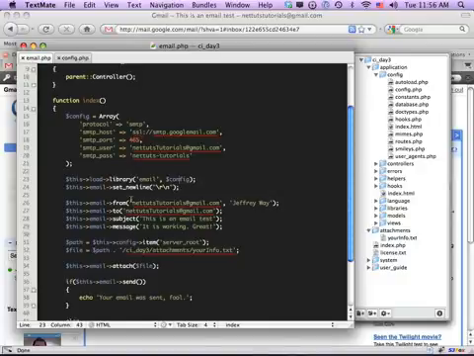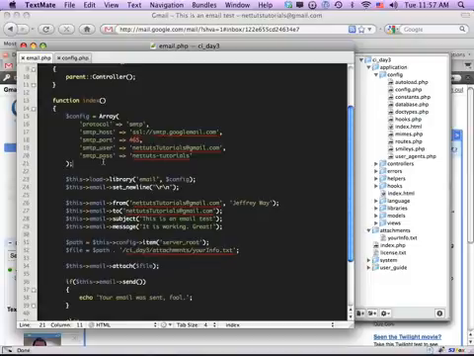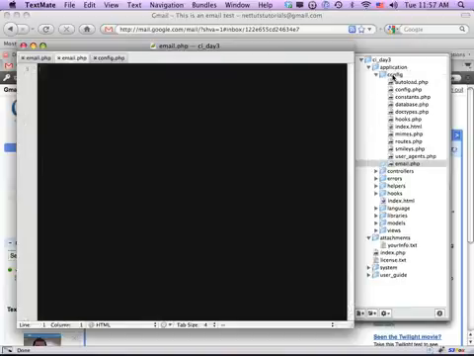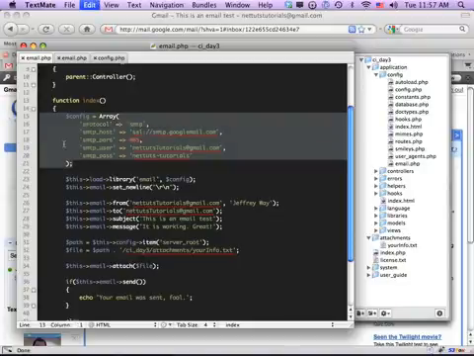Now, the final thing I want to show you today before we call it a day is you don't always have to add these configuration options into the function. If you want, you can auto-load it. And the way we can do that, actually, is to create a new file within our config folder, and we have to call it specifically email.php. And then within here, we need to just add our configuration options. And then that will automatically be applied when we work with the email class. It will first look to check to see if this email.php config file exists. If it does, it will just use those values.